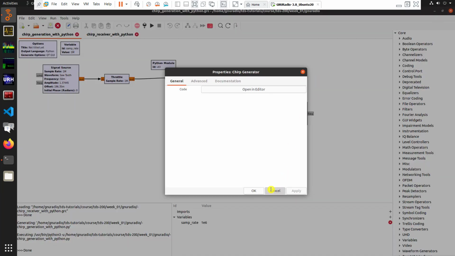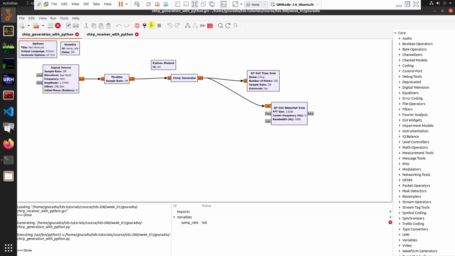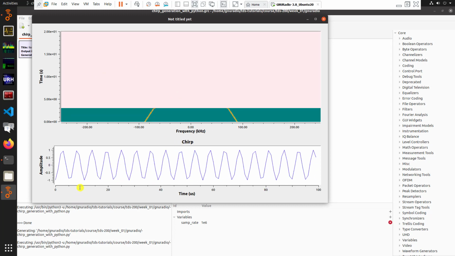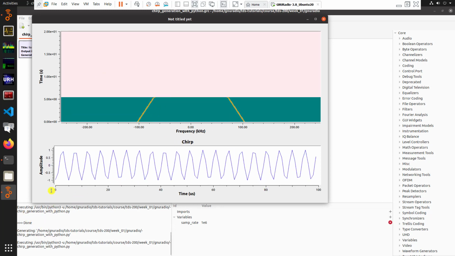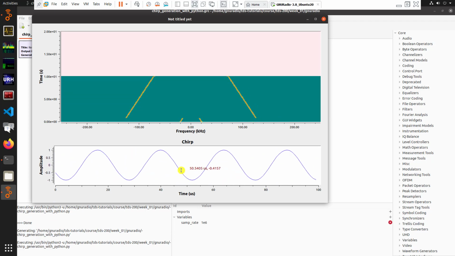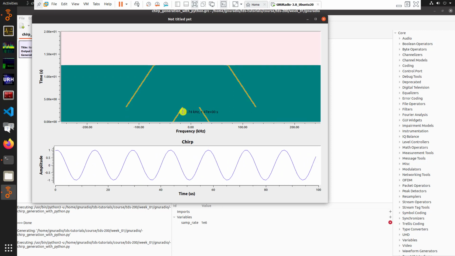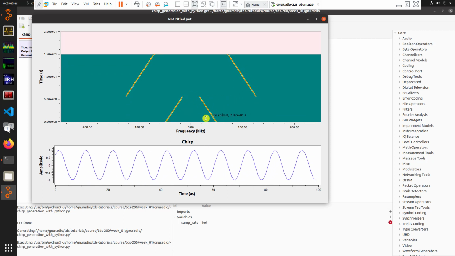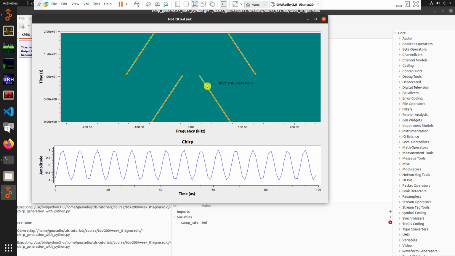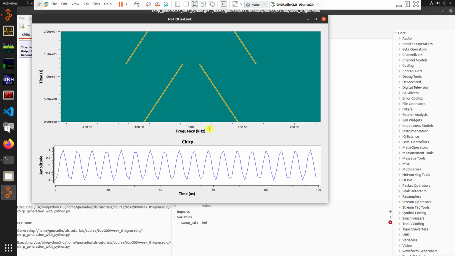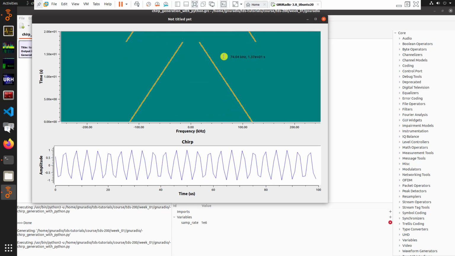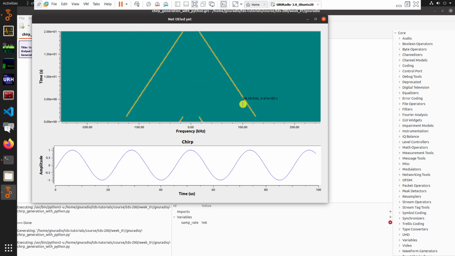And if we then close that and then play the flowgraph, we can see that here we have the ramp that's generating the frequencies, and we can see the chirp changing in time from a low frequency here to a high frequency. Now, one thing we're seeing, because we're dealing with a real signal, not complex, is that we have positive frequencies, starting at 0 and increasing, and then also negative frequencies. And we can ignore this since this is just a mirror image of the positive frequencies.